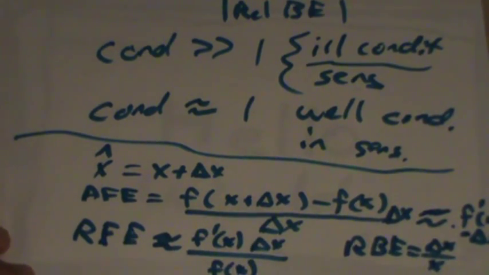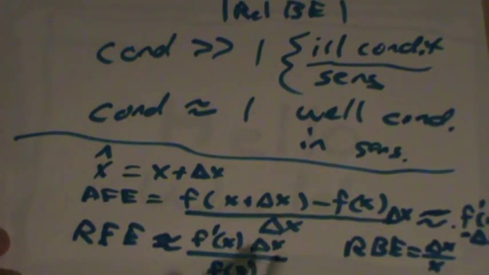So you can look, in a sense, this is saying that your x times f prime is kind of a sense of how well behaved your f is. You take that ratio and it gives you an idea of how it's scaling. If you look at Taylor's series, you get a very similar type of expression. But it gives you a nice, fast way of approximating those. Some of the homework problems from the book will allow you to do checks on this to see if you're able to get them.